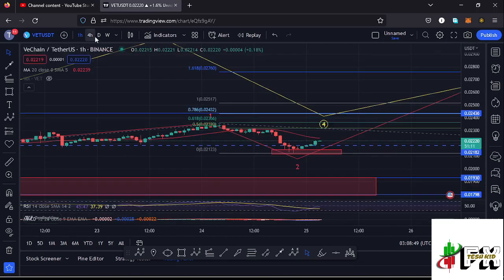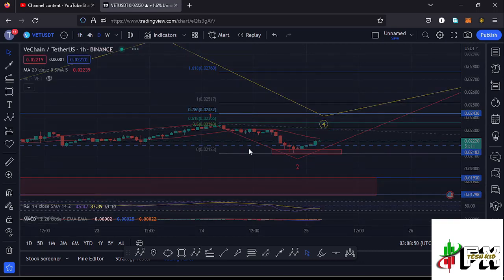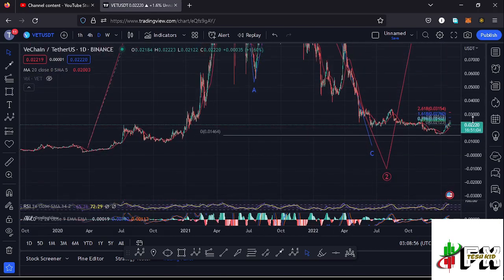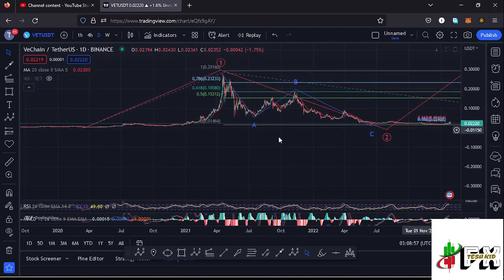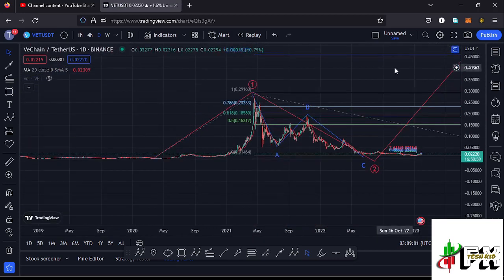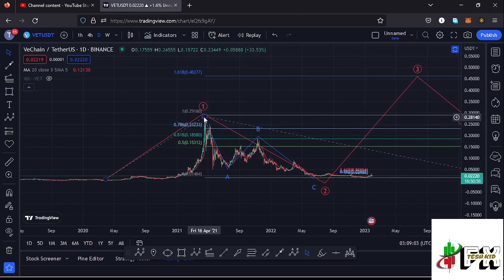And jumping to the daily chart to give you the long-term scenarios that I'm expecting to play out. Here on the daily chart, you can see that I have this Elliot wave structure in red, where you can see that Vechain, from these low prices that he had been trading within, we saw a very nice bounce to the upside, making it to an all-time high at around the $0.28 mark in what I'm terming as a higher Elliot wave count one to the upside.